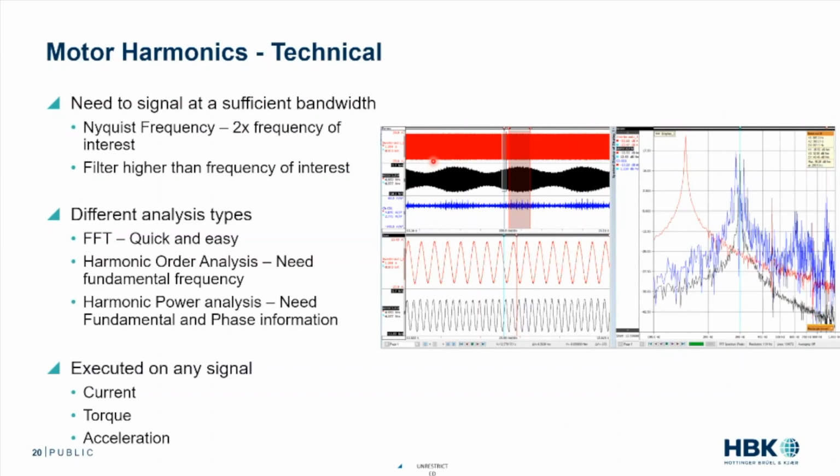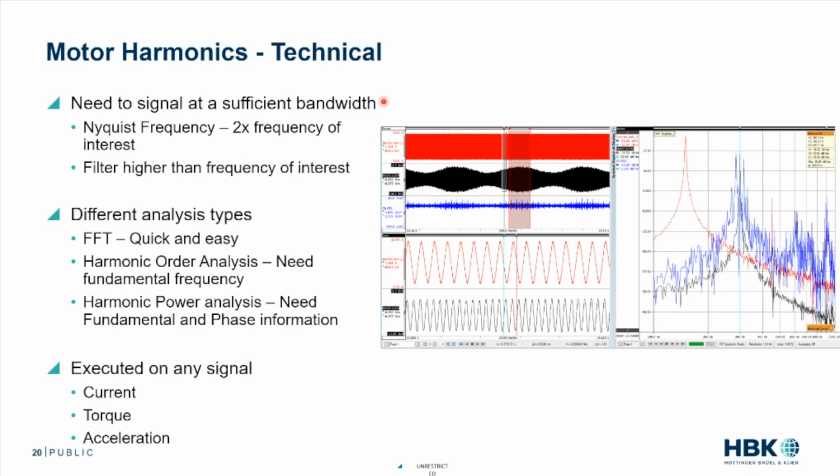So kind of getting into the more nitty gritty details. On the right-hand side, I have a current, microphone, and a torque. The torque is in black. If we take the frequency domain, we can see a very traditional FFT of amplitude on the Y versus frequency on the X. And just a couple notes, again, from the measurement side.